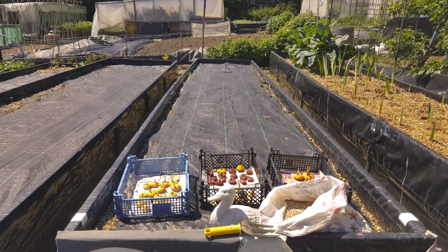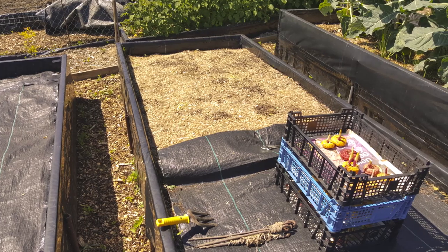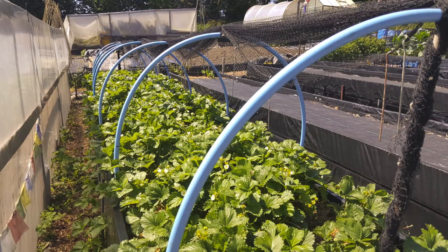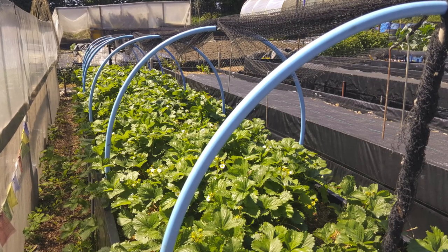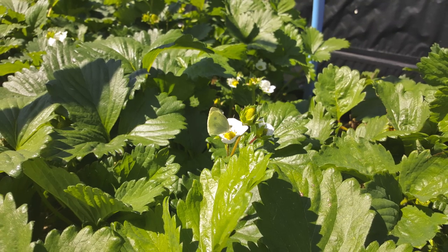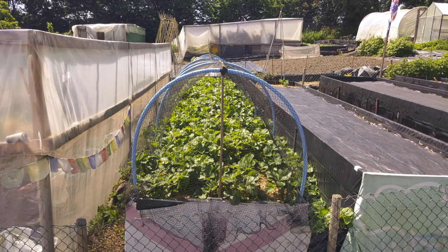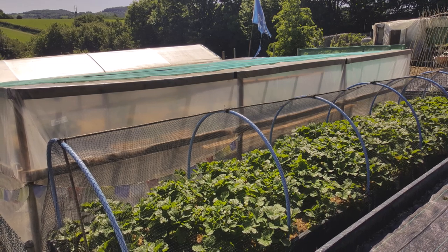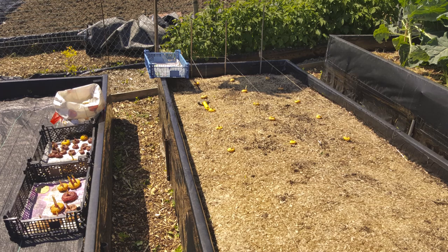Right, back down to the plot again. Going to sort my last of my gladioli out, put them in a raised bed. Pulling the cover back ready to start measuring out for them. I noticed some blackbirds near my strawberries below, so I legged it down there first because I still had my netting tied up at the top. Put a few flowers on — that'll give me fruit. The netting is all down now. I haven't pegged it in because there are quite a few strawberries hanging over the side, and runners have gone onto the footpaths into woodchip — so the birds can have those.